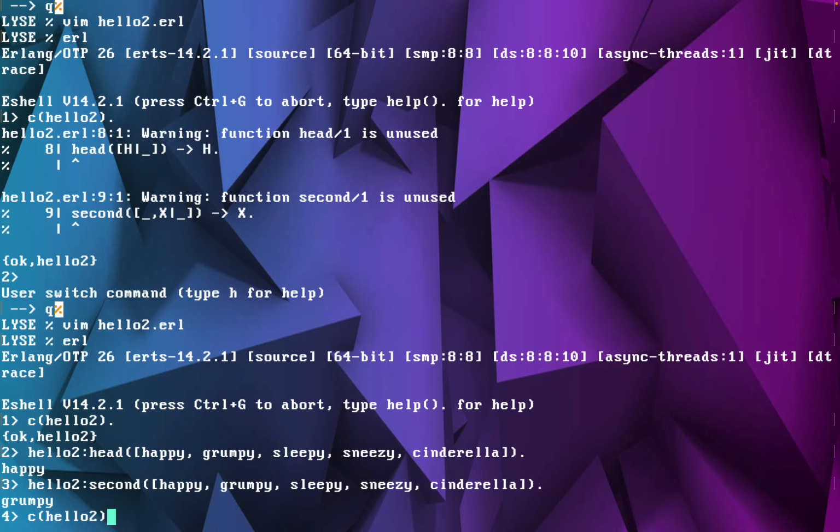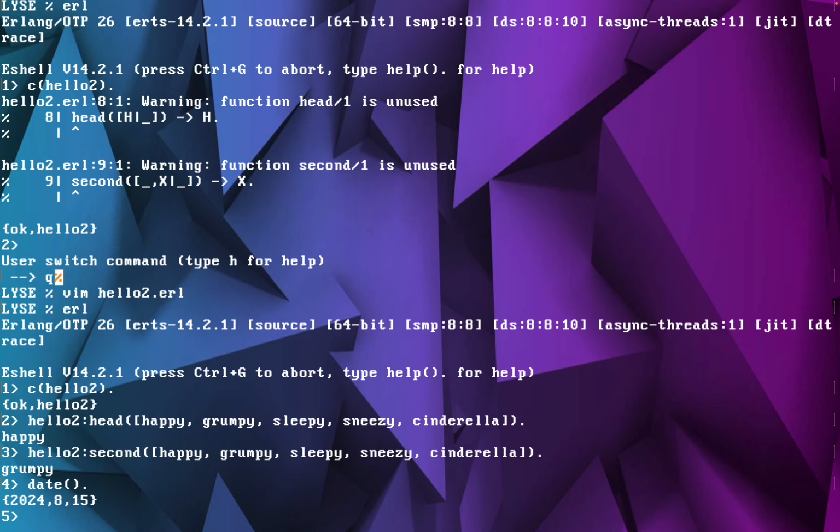Okay, there's other things you can do. You can find out the date from this shell. It's 2024, August the 15th. The year, the month, and the date. It can also tell the time. Can we tell the time in the shell?